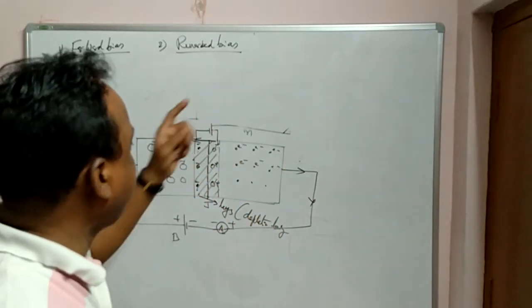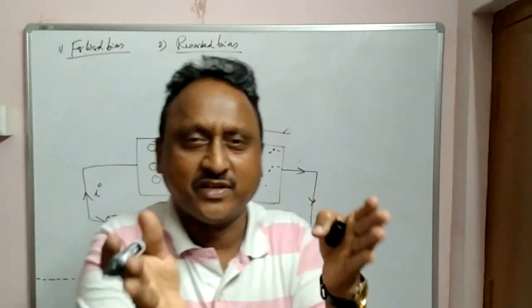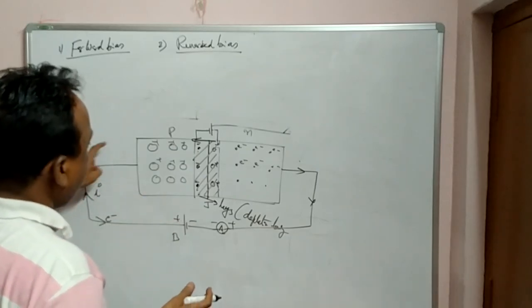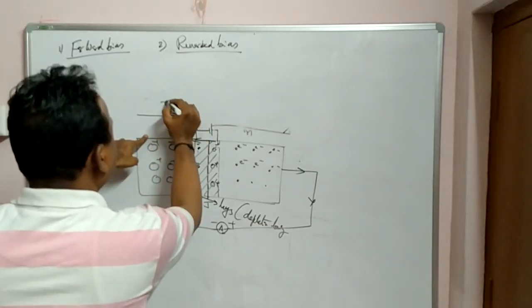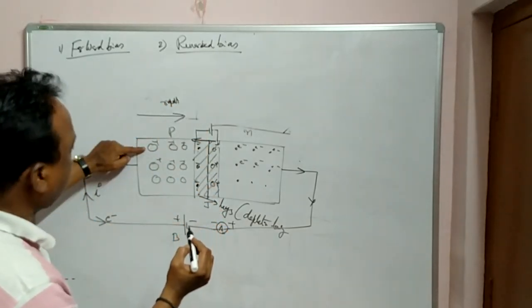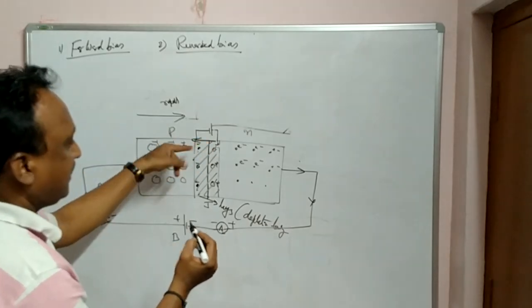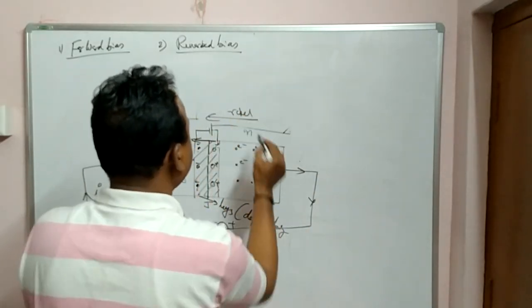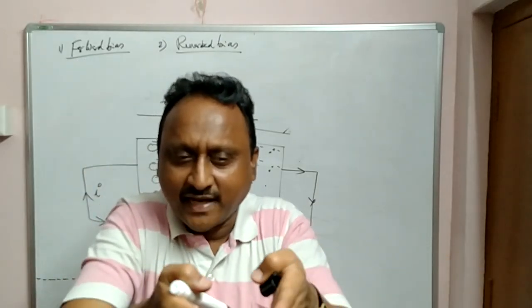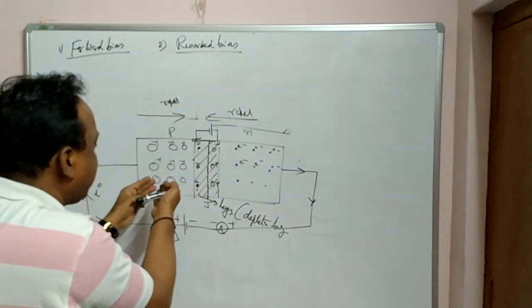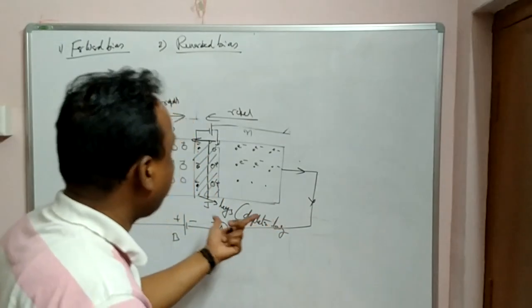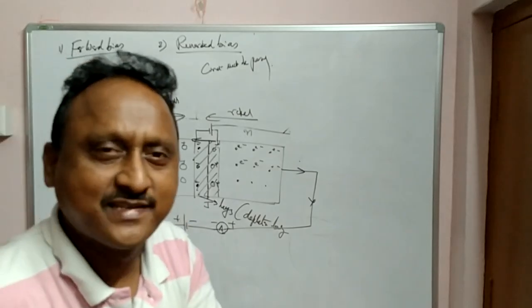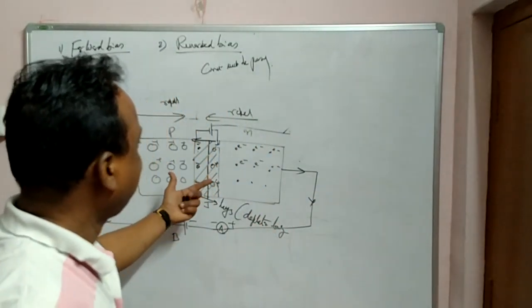Observe carefully what happens to the layer in the forward bias condition. What happens to the depletion layer? Is it decreasing or increasing? Let us study here. When the current is going, this is positive charge. Positive charge coming towards the positive, what happens? Repulsion. And again, negative charge, negative, negative, repulsion. When they repel each other, what happened to the layer? The layer will be decreasing. When the layer is decreasing, there is conduction, the ammeter will show a reading, and current will be passing. That is why in the forward bias condition current flows in the circuit.